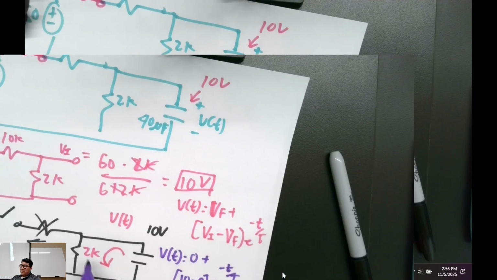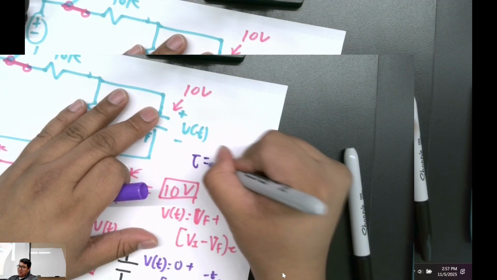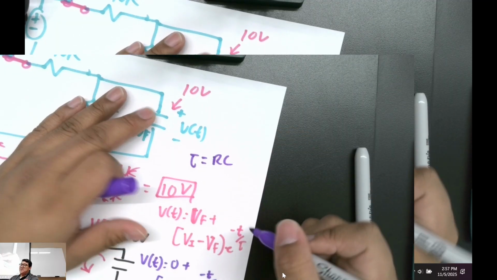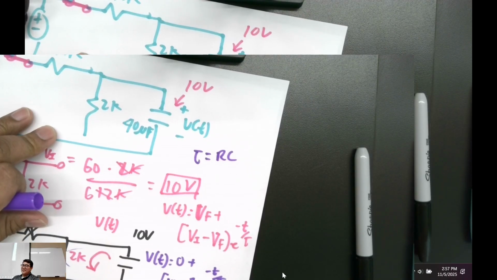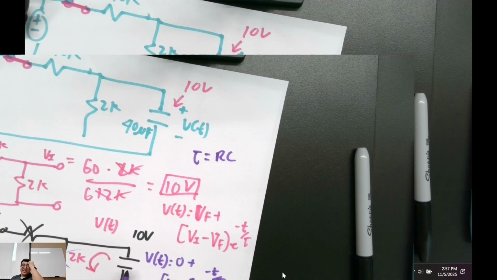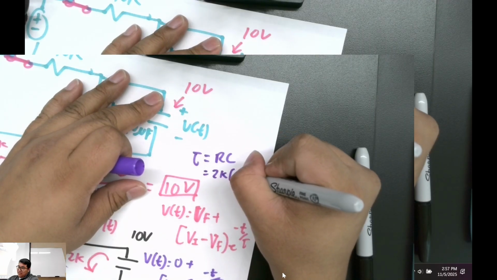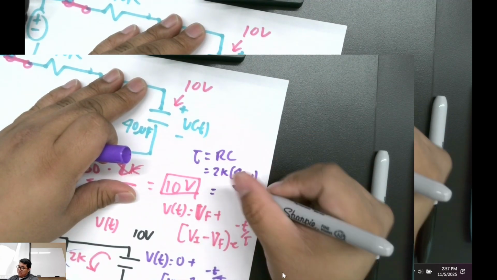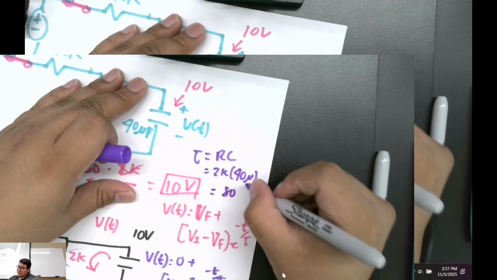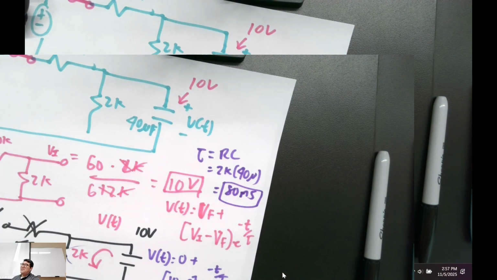RC, right? But which resistors are going to be based off this current? Just that resistor, right? Remember how tau is equal to RC, correct? It's the only resistor that we have in this circuit: 2K. And then we have this capacitor, correct? Which is 40 micro. 2K and our 40 micro, what's that equal? 80 kilo, and micro make milliseconds. Is that good with everybody?